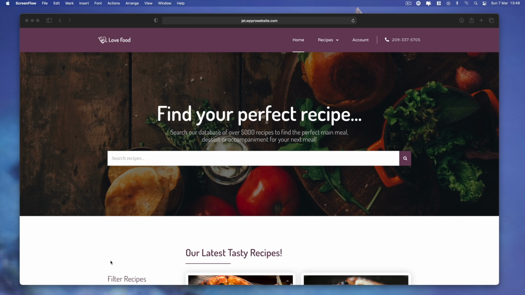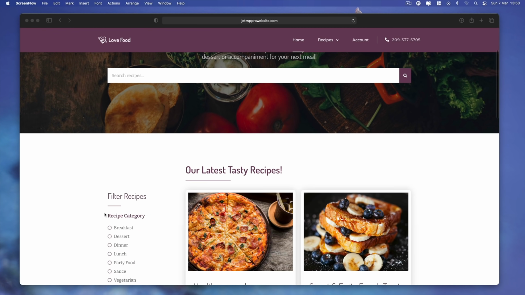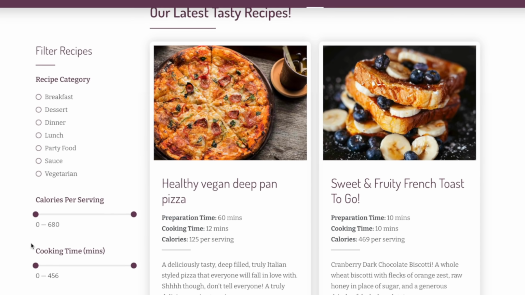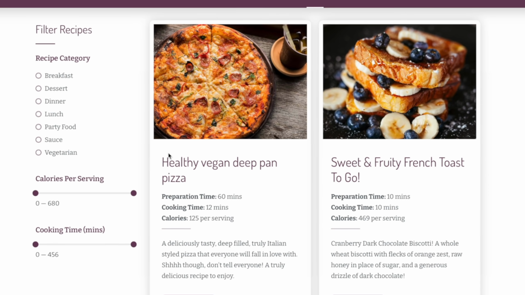Okay, so let's take a look now at what we're going to be building in today's tutorial. So for today's deep dive, this is the site we're going to be looking at creating. We're going to cover all the design aspects as well as all the underlying features that are going to be included in it. So we're going to take a look at how we can create the header through templates. We're going to create the page layouts. We're going to create the individual layouts for each of these individual items.